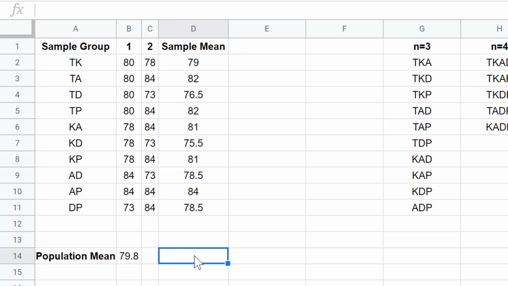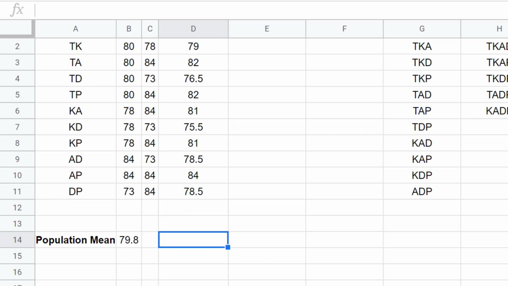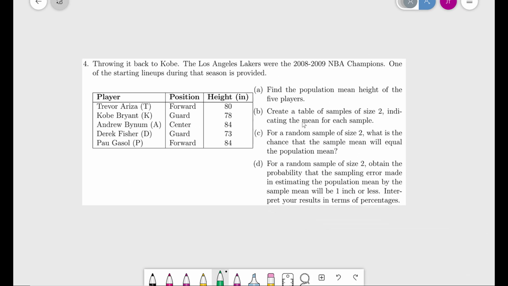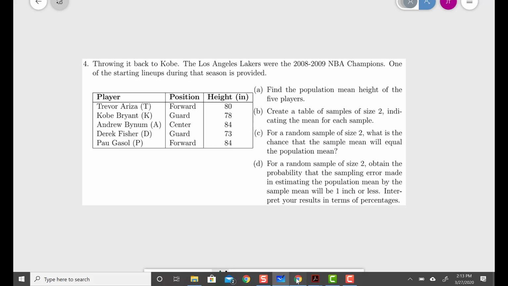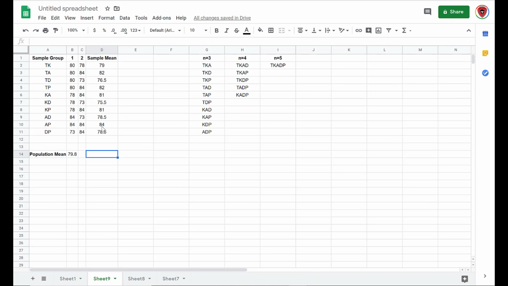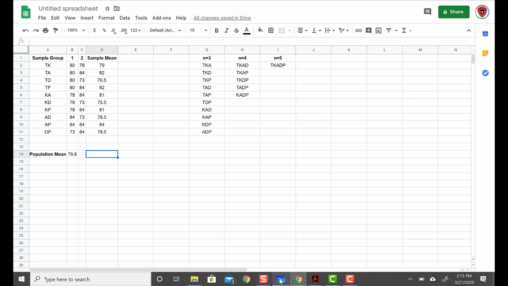Remember one thing we talked about in 2.10, even though it doesn't relate to this, the mean of all of these sample means will be equal to the population mean. I'm not going to calculate that now. It's not relevant to this assignment. So that should be the answer to part B. Create a table of samples of size 2 indicating the mean for each sample. So that's all you have to do right here, what I have in column D, the sample means. So that answers part B.